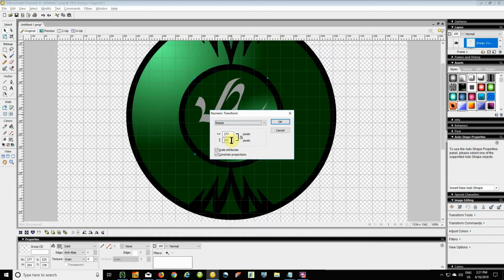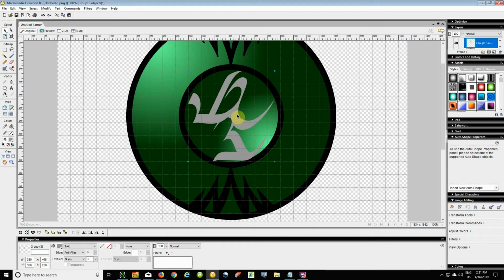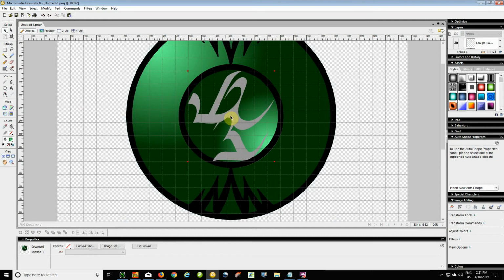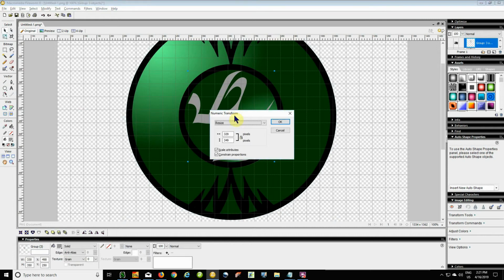So let's make that a height of 350 and see how that looks. Control A, 2 and 5. And that is actually just a little bit small. So let's select them, transform, and change that to 360.